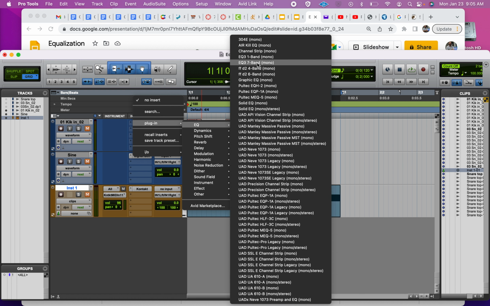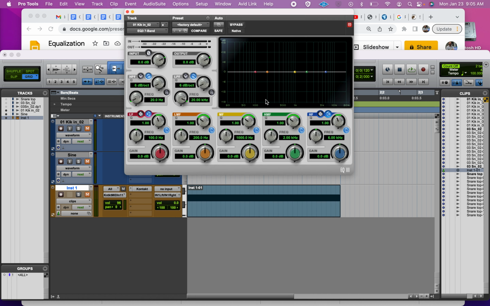Let's see, I'm going to put an EQ on this kick drum. We're going to use the EQ 37 band. If I pull up, let's say, about 2000, all right, so I'm in the high mid frequencies. This is a parametric EQ, and we'll get to that a little bit more. You have your lows, your low mids, your high mids, and your highs, and you have two filters. I have my Q, which is my bandwidth, but it's easier to see in a minute. I'm going to raise roughly 2000.